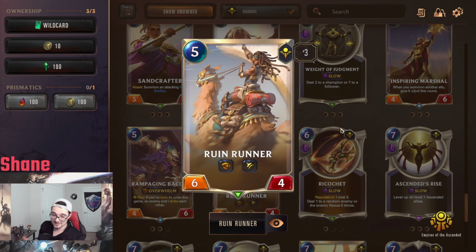So I want to know what's in your top 5 list. What honorable mentions should I have also included into this list? And what are your thoughts in general on Shurima?